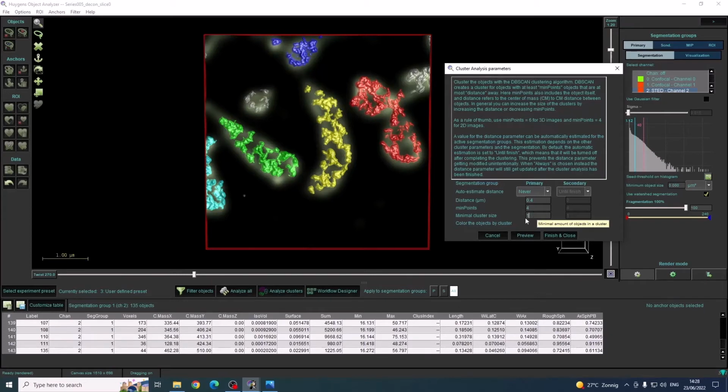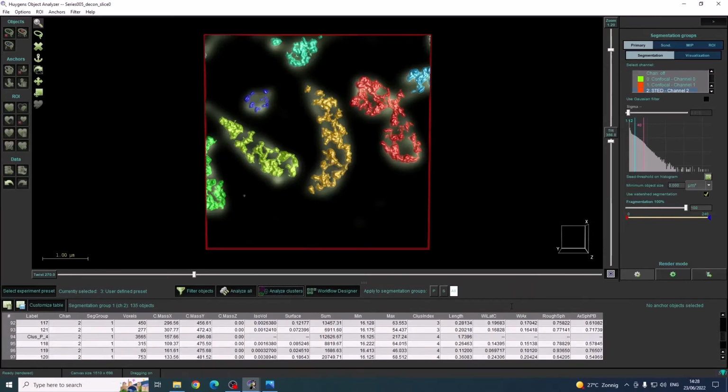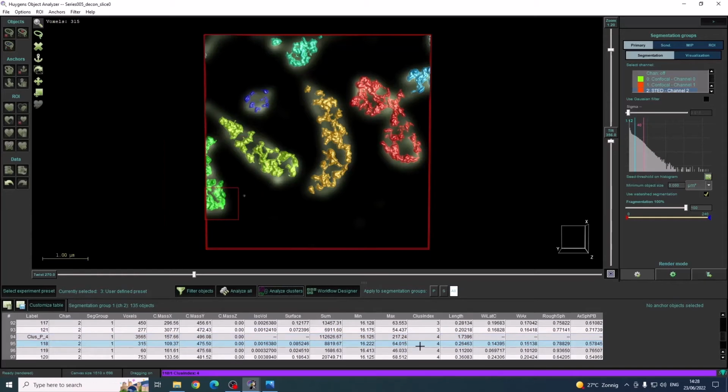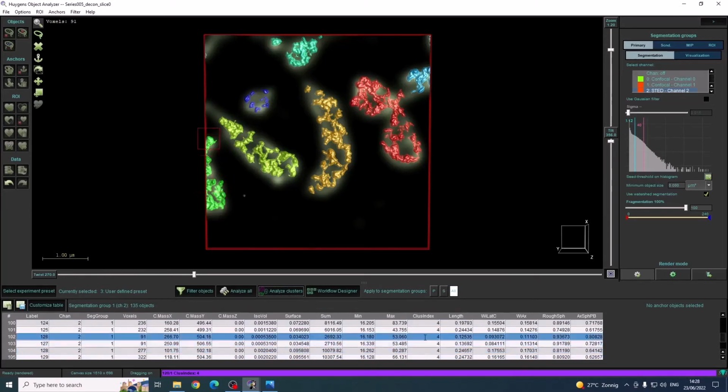And then lastly, once you're done and you're happy with the result that you got from your preview, you can press finish and close, and then you can go take a look at the table. So in the table you now see a few new rows that weren't there before, namely the cluster rows, and these give the statistics of the full group of objects. And in this column here you see the index of this cluster, and that's also provided in all of the objects inside that cluster.